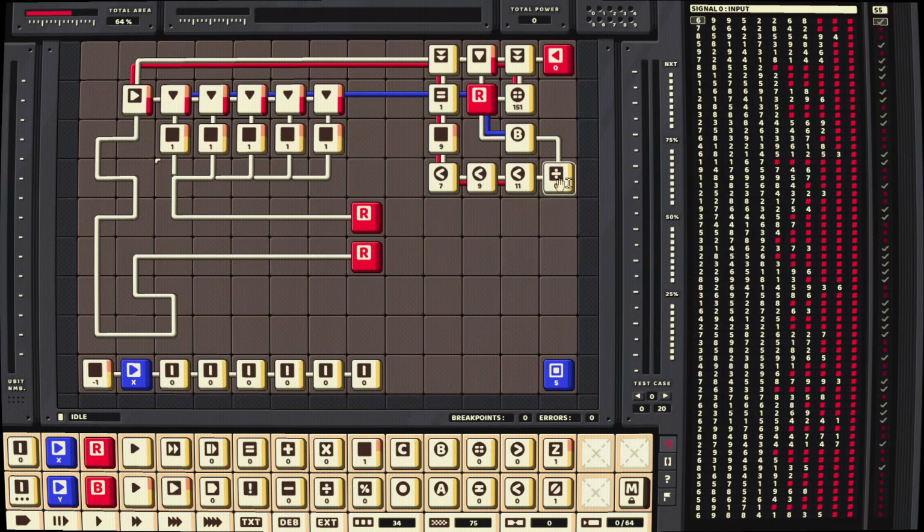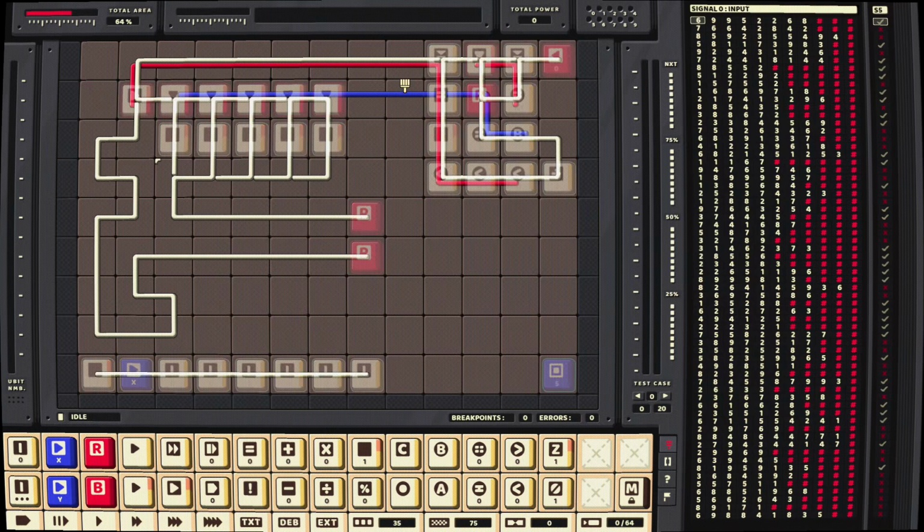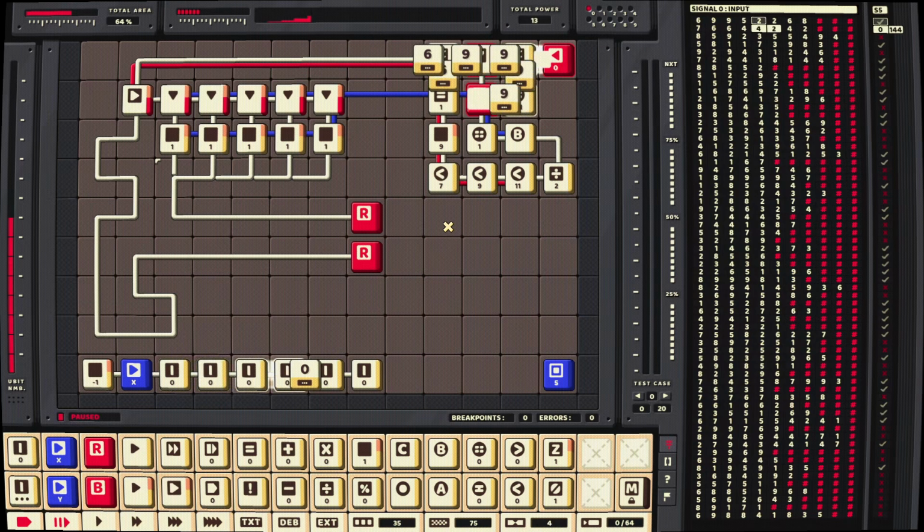Mod 2 gives you a value of 1 or 2 based on whether it is even or odd. This is a 1. And this will only activate when it is a 0, which is an odd number. We'll see if this works.